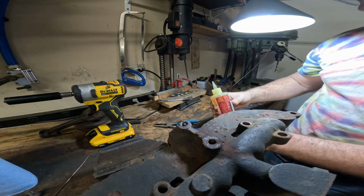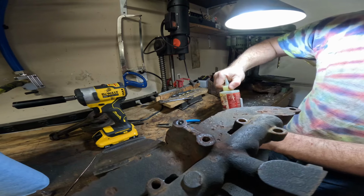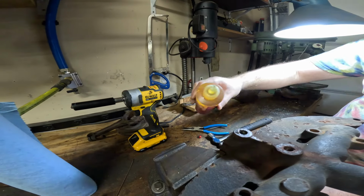What on earth is going on with this thing? It's leaking like a sieve for some reason. There we go.